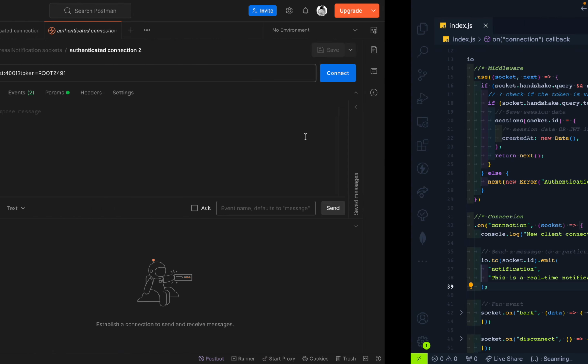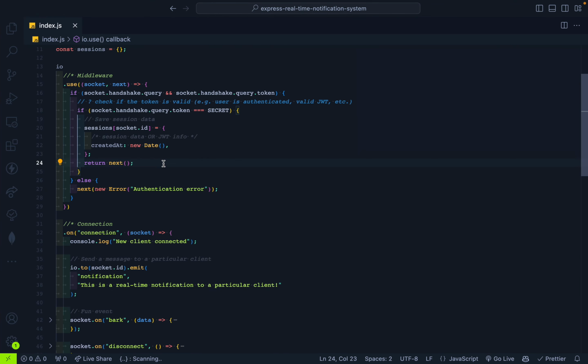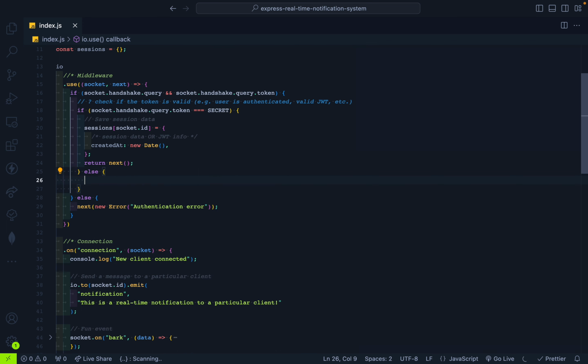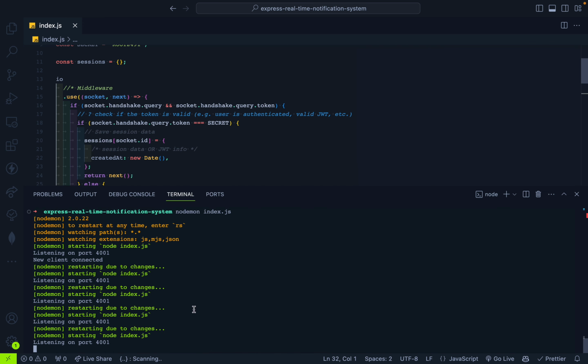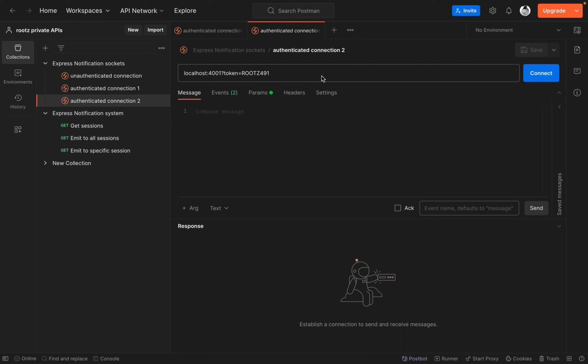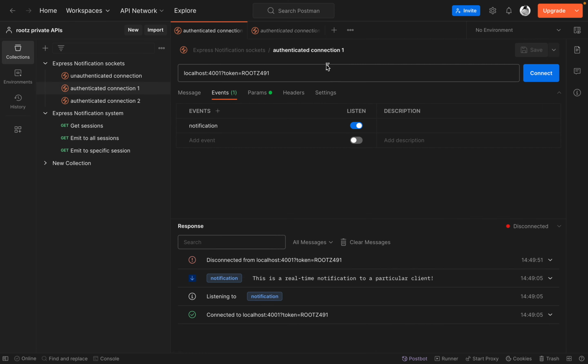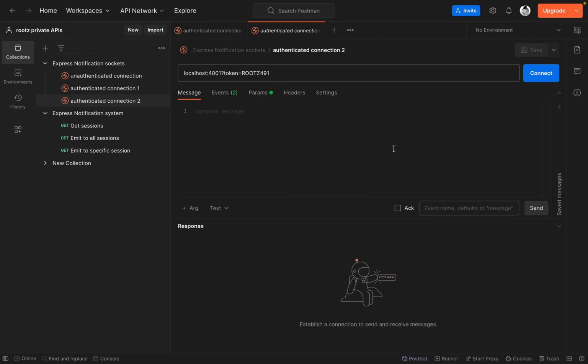Now we have connection 2. Now here is something I noticed. I need to add a little bit of code, because if the user secret is not equal to the secret that is stored on the server side, then what should happen? What should happen is it will be an authentication error. Maybe we can say invalid token, to just distinguish between these two. Okay, now the server restarted because it's nodemon, it automatically restarts, and that's all right. But now this user is also disconnected because the server restarted, which is again fine for now.